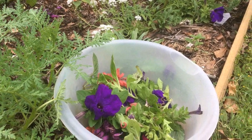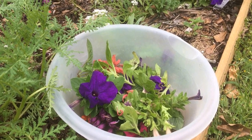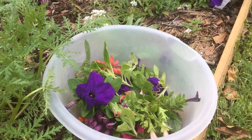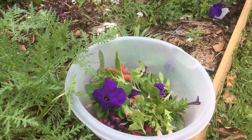I was going to plant in the soil out here, but I remembered we're going to have a really sunny week, and that would be very hard on cuttings to be in the sun. Better to move them to the shade. So instead I'm going to be putting these cuttings on the front porch and the tower that's around there. I've already wet it down.